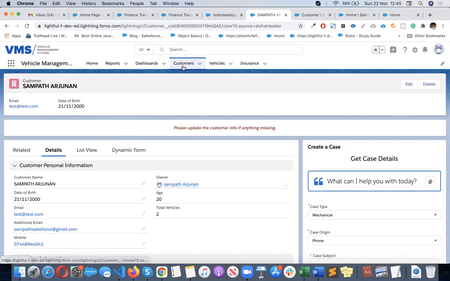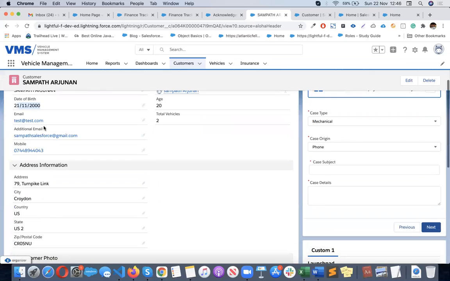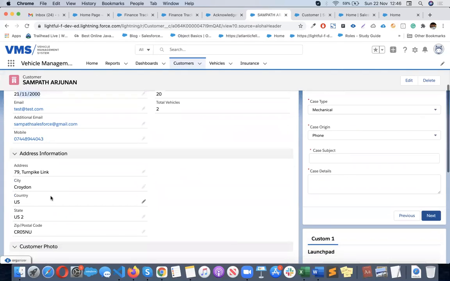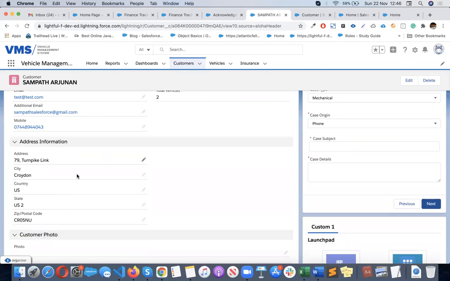Also the customer date of birth cannot be less than 20, or less than 15, you can put some kind of restrictions. While entering the mobile number, the mobile format should be a specific format. Without an address, they cannot save it. You can go for it, right? So there are a lot of things that can be controlled via validation rule.